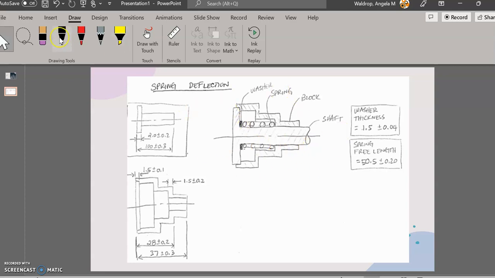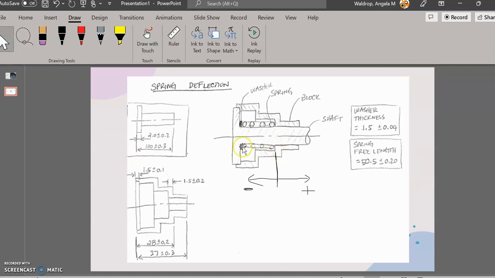So with this assembly that I have, I'm going to mark one side of my spring. It doesn't really matter which side you start with, but we're going to start with this side. And we're going to go ahead and put our arrows in for our orientation. Always a good idea to do that. And the first dimension that's going to be in my stack up is going to be the spring free length. That is always going to be negative because we want to figure out how much smaller it's going to get. So that's going to dictate that my negative is here and that my positive is there. Okay? So now with that, I can begin my stack up.